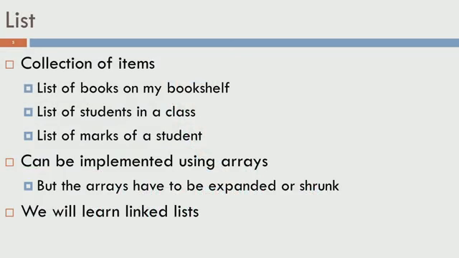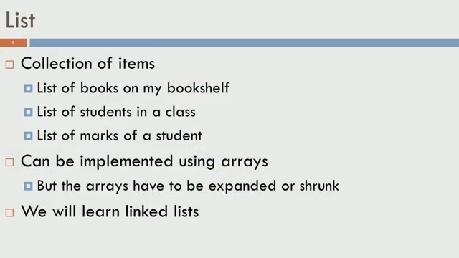Clearly you can implement this using arrays, and one small issue with arrays is that every time there is a change in the number of items that you need, you either have to shrink the array or expand the array. C does not give you a nice feature to either expand or shrink arrays. If you say int a[100], you have 100 integers and nothing more, right? So this is a small problem. Maybe I have only 90 students in my class, but I allocated space for 100. Or worse, I have 110 students in my class and I have space only for 100 elements.